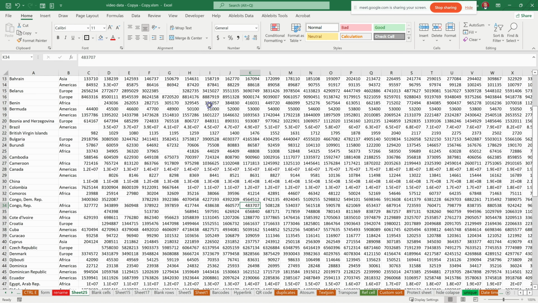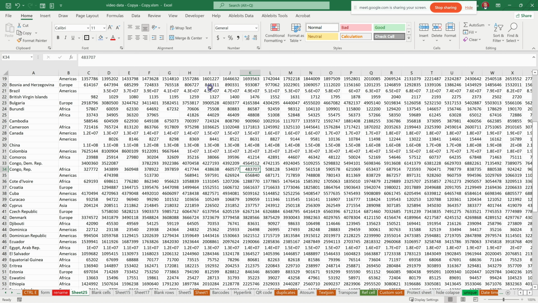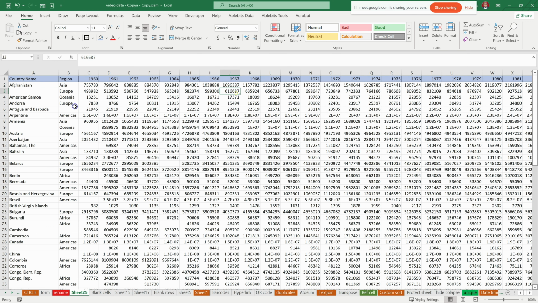it will just remain there, so that you can cross-reference whatever column you're working on, or you can do the same even for the rows. So this is how you go about that. You just click on the cell. Like I want to only freeze the headers. I don't want to freeze this column. I just only want to freeze this header here.